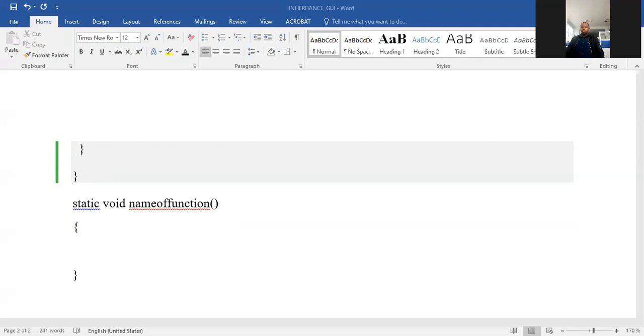Let's have just this function that says student total marks.